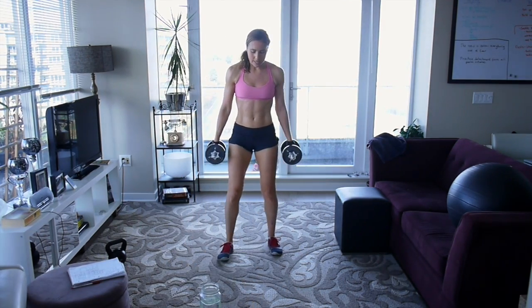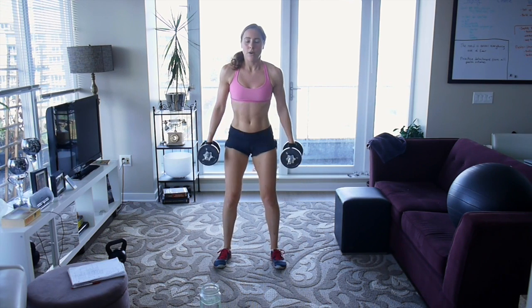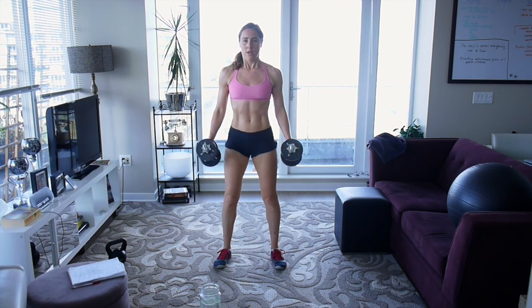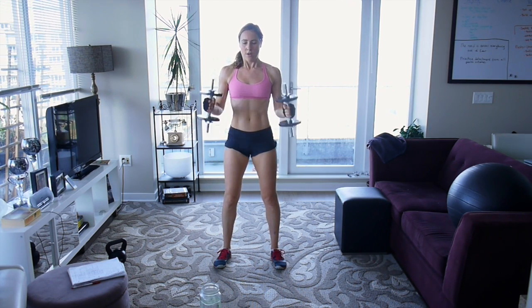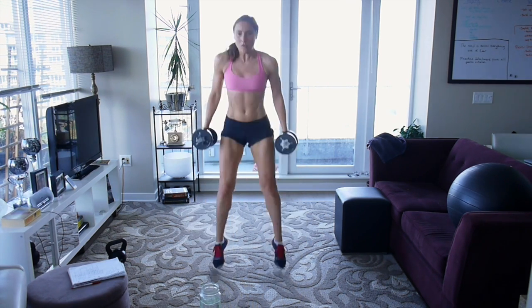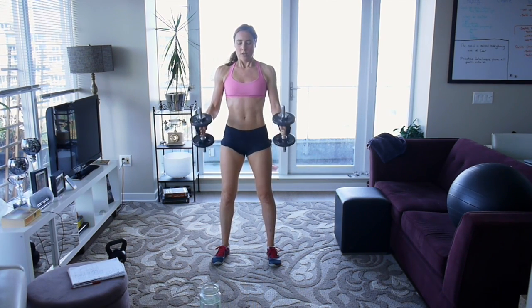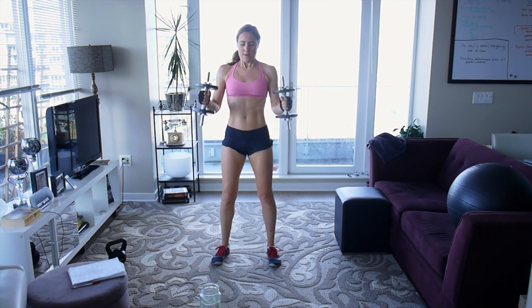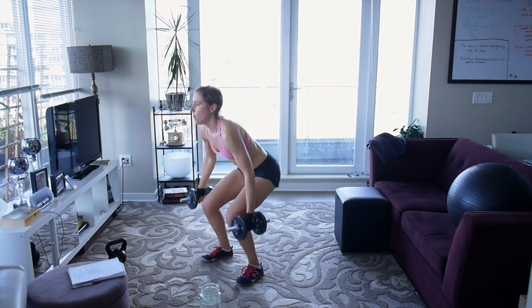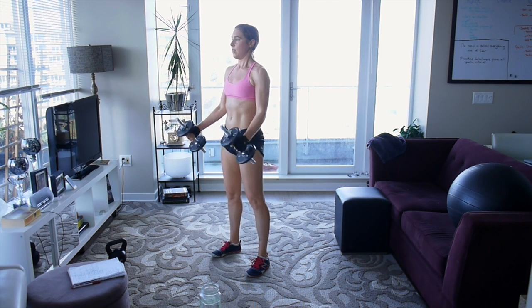Grab your weights. Okay, we're gonna do a little squat jump here. Now, curl it up. One, two, three, four. Come down. Jump up as high as you can. One, two, three, four. Jump high and land soft.